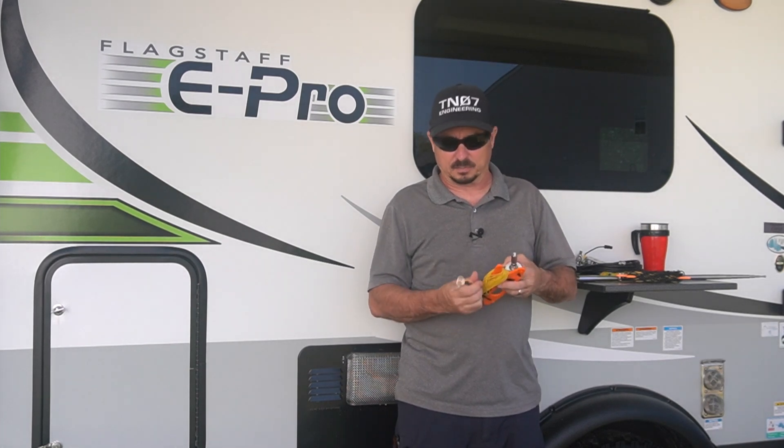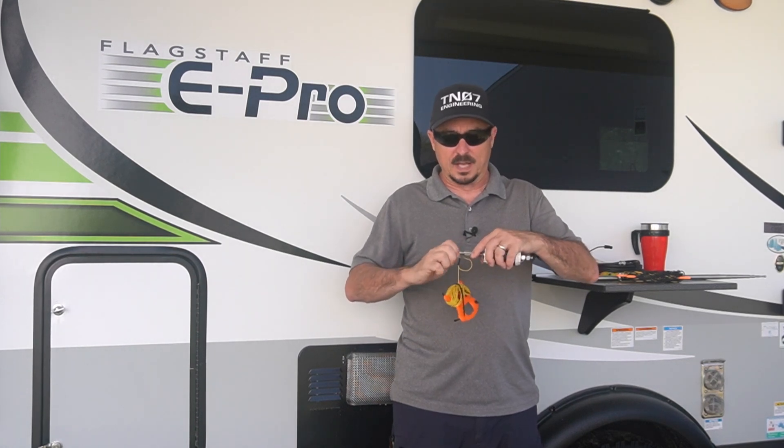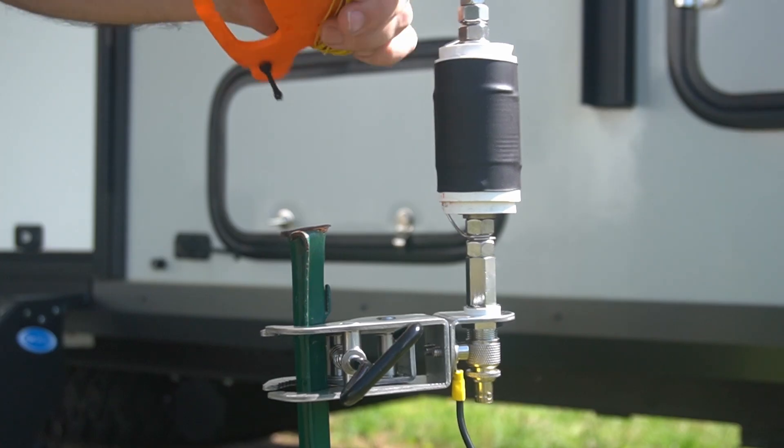I put ring terminals on the ends of the wire, then found a bolt in my junk drawer that fits the three-eighths by 24 threads in this unit. A couple of washers — one for strain relief and one for the electrical connection — screw right into the top of the Sporty 40. The reason I wanted the Sporty 40 in the mix is it does shorten the overall wire length. I decided if we were going to do this, we might as well get 80 meters out of it as well, so this setup will give me both 40-meter and 80-meter NVIS communications.